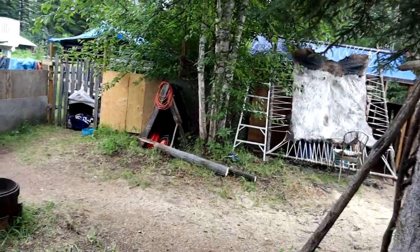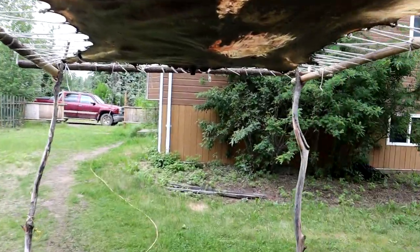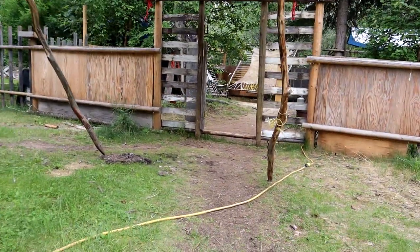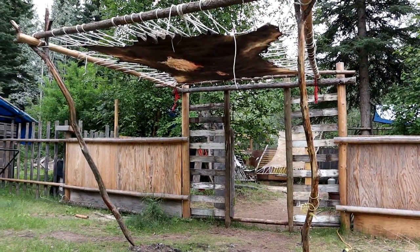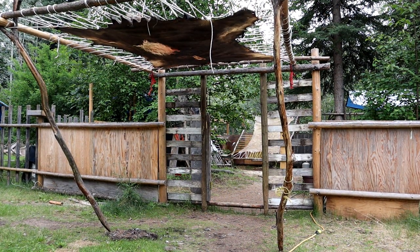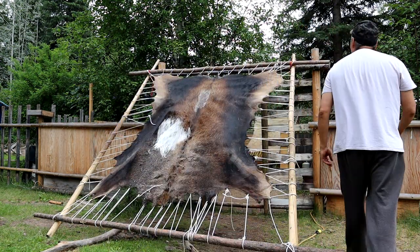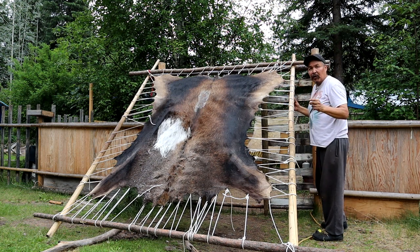Let's go. Check out the other moose hide. Over here. I started scraping it all. I better get my scraper, but okay.